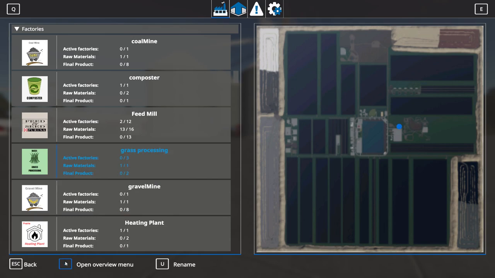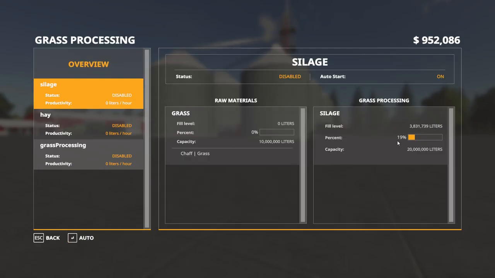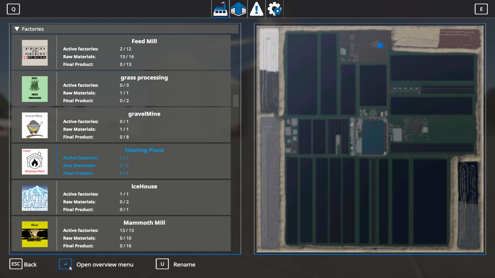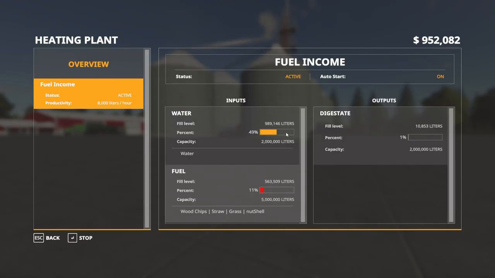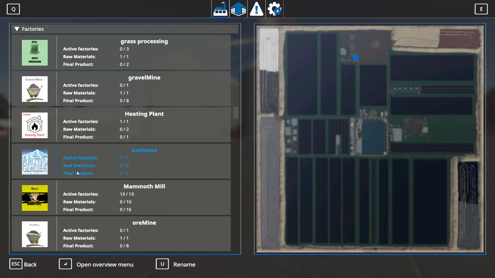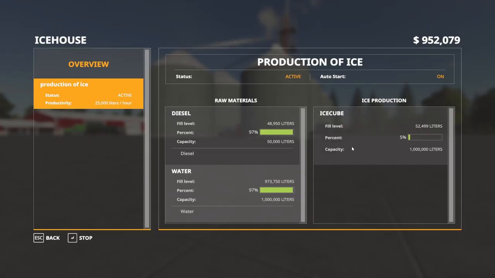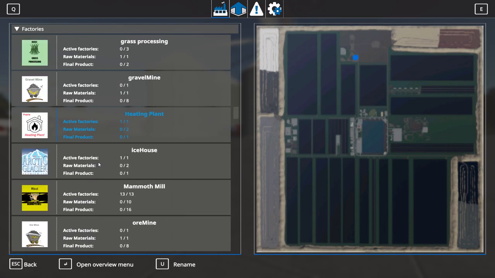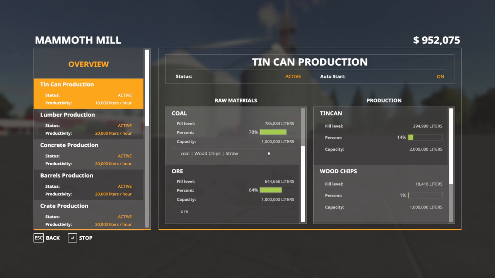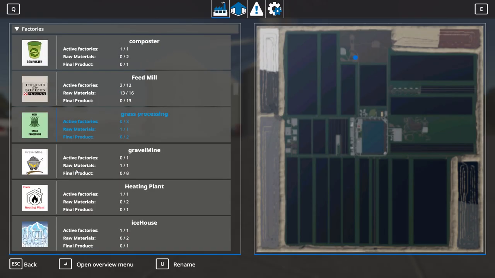Grass processing plant. What do we have in the way of silage? We have a load of silage to sell. Gravel mine, we don't need to look at. Heating plant. It's going to need wood. It's going to need wood chips soon. Ice house, we just got running, so we've got a little bit of ice. Mammoth mill shouldn't need anything. Yeah, it's got plenty of everything.